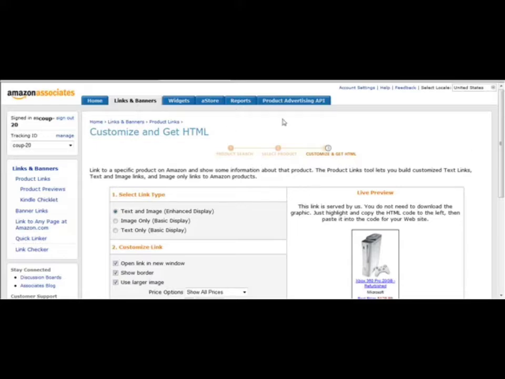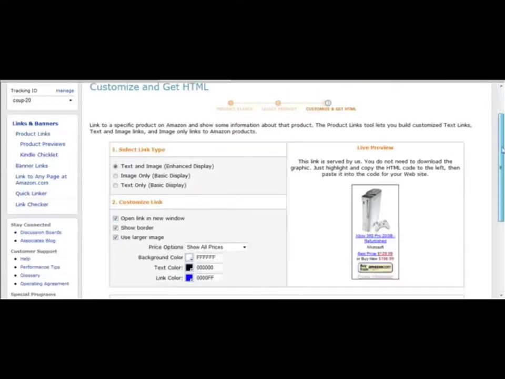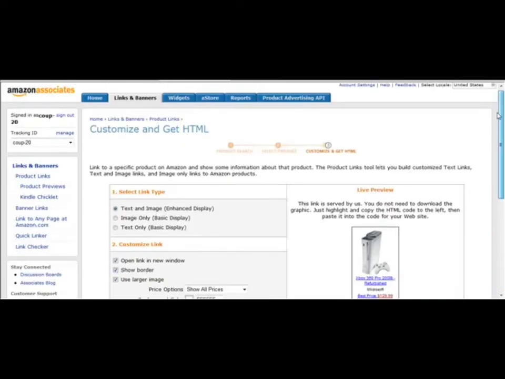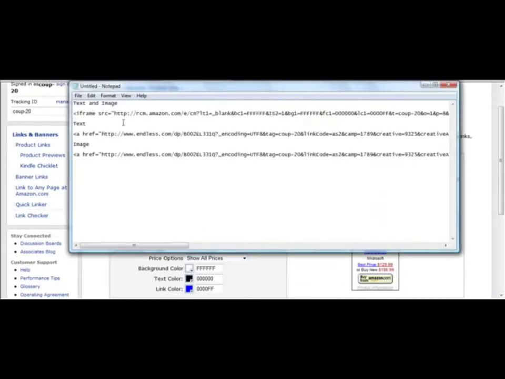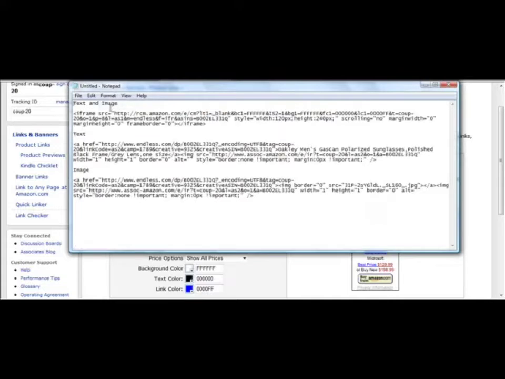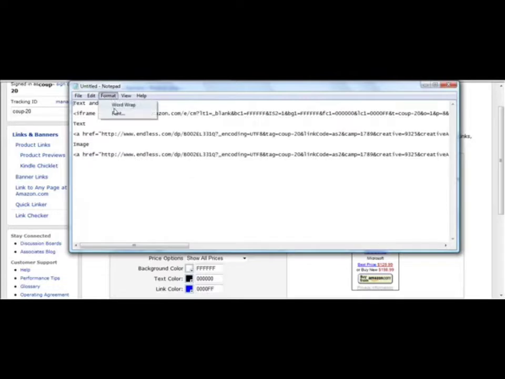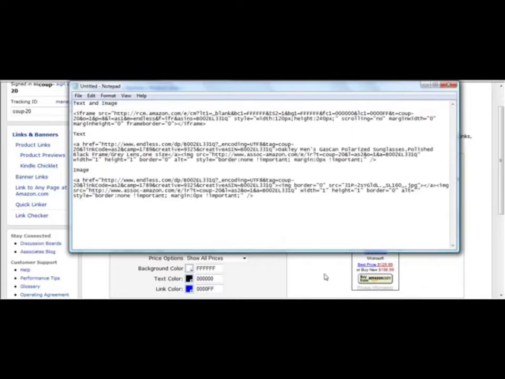Just links and banners, product links, and then just do a simple search for what it is you have to offer. And then I recommend you grab the links, put them into a Notepad file like this, and that you label them. And if you are going to use Notepad, make sure that if you have word wrap on before you use the link, that you take word wrap off. And we'll go over that in the next step, which is going to be how we create this post, how do we work this into our blog. And then after that, we're going to go on to promoting our site a little bit so you can start getting some quick traffic and make the system work for you.